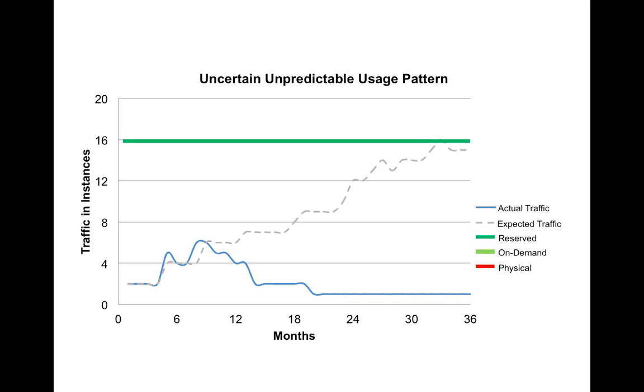So in this case, if you put the reserved instance up here because you were expecting the traffic to go up, that's probably one way you could do it. You could put reserved instance at a very, very high level. It's also the same level that you would put your physical infrastructure because you're predicting the load and you have to look 3 years in advance for your infrastructure needs.